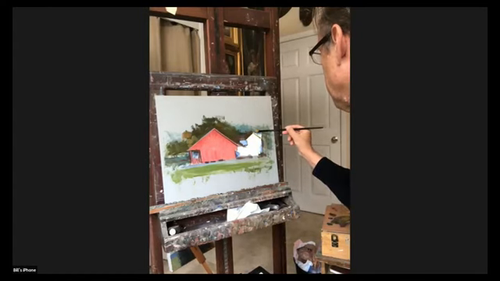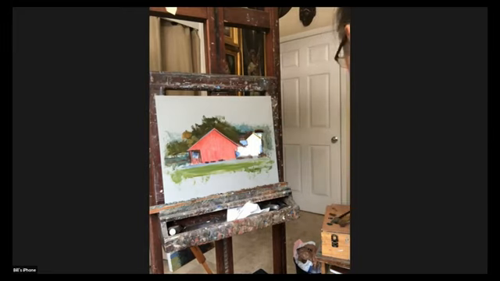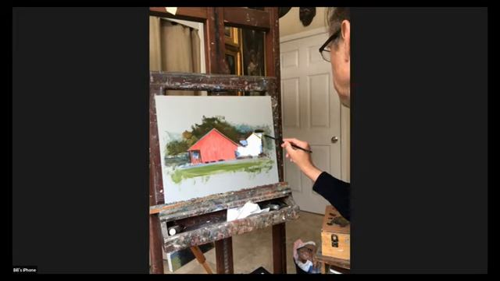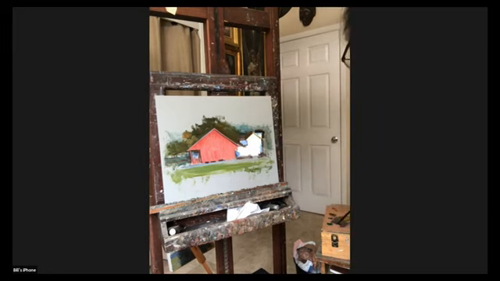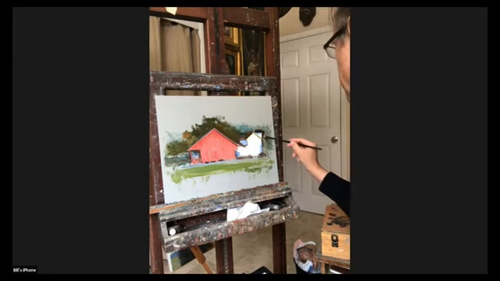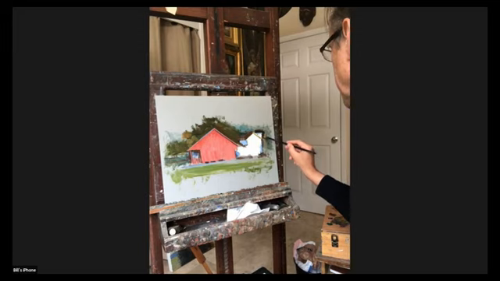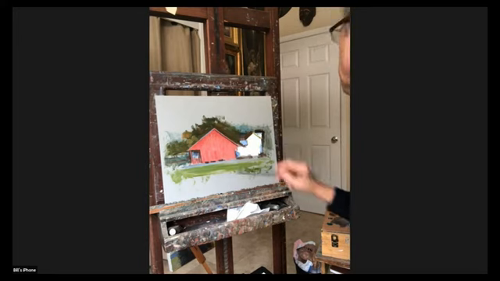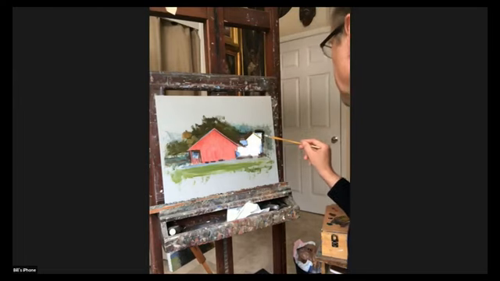Same with right here. Can make that sharp like that. You're always checking your drawing and making corrections. See, I had to fix that. I didn't come out far enough with that eave. See how it really pops out?